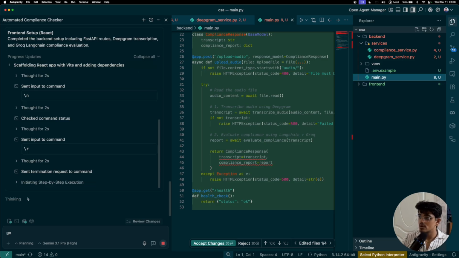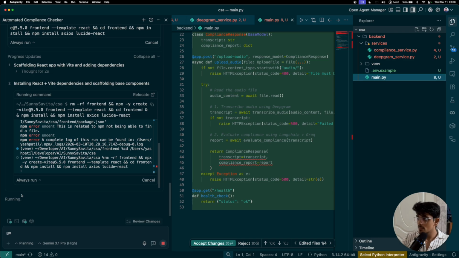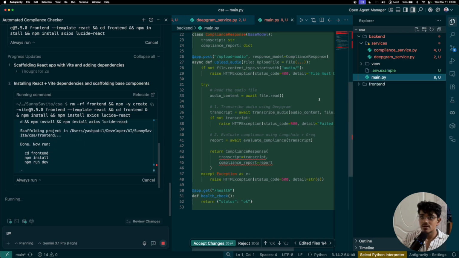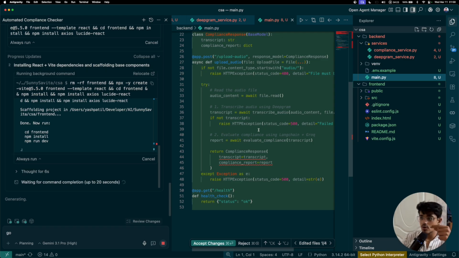So meanwhile we will see the front end code, it is also written. Okay, it's good. Now what I want is two steps to do. Let it run and we will test it, that's okay. But the two things we need to do: the first is we will configure the API keys, and the second is I want to add professional, production level logging and tracing here. So for that I am also going to tell you how you can do it.